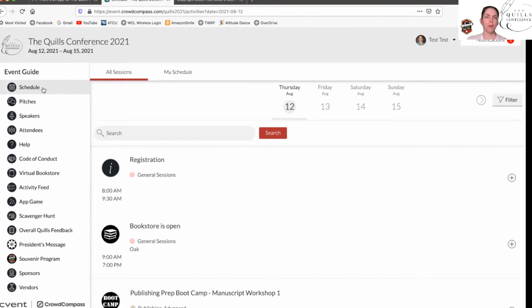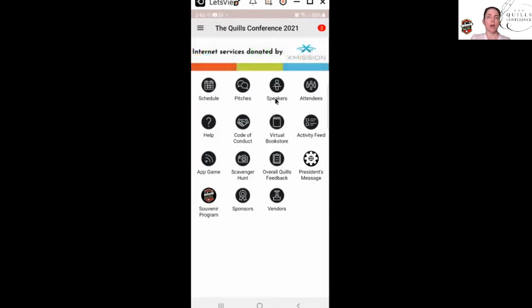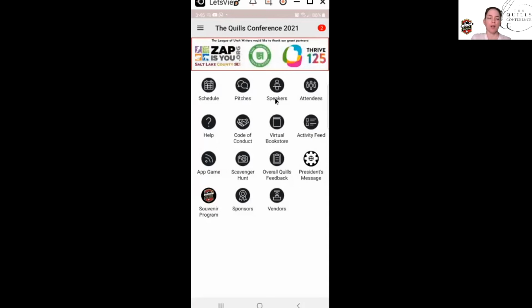Now that we've gone through how to use the app if you're using your computer, let me show you what it will look like on your phone. If you're going to be using your mobile device for the conference, most mobile devices have operating systems that are suitable for use. If you have kind of an older cell phone, it's not a problem. Don't worry about it. You can use the web browser version of it. Just go into your web browser version and click on that same verify link that you did on your computer. Just follow it on here instead.